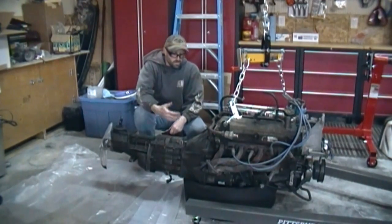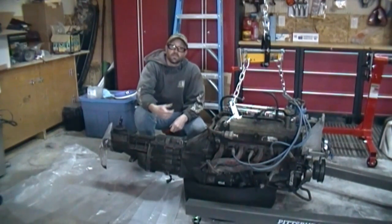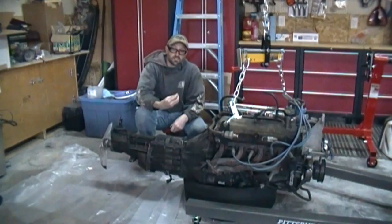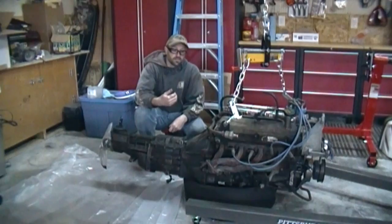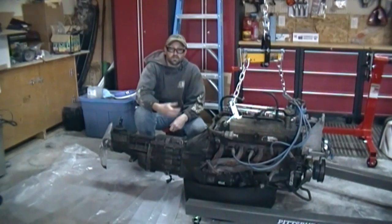So once I get it all up, get the transmission off, the bell housing off, I'm going to look at the clutch, look at the clutch disc, and the pressure plate. I want to see if those need to be replaced and what the condition is, and I'm going to kind of walk you through what I see on mine and what you can look for on yours if you're running a manual transmission in your car.